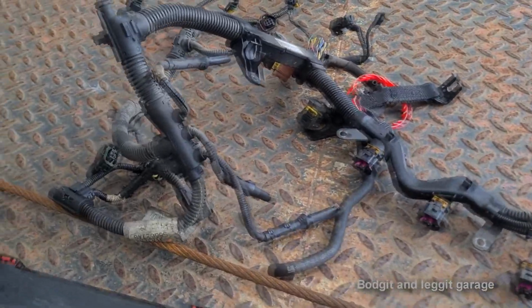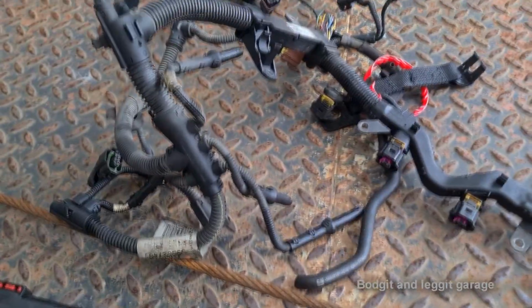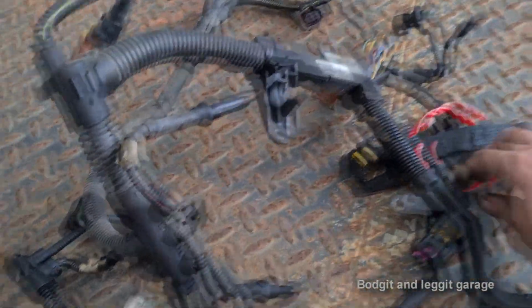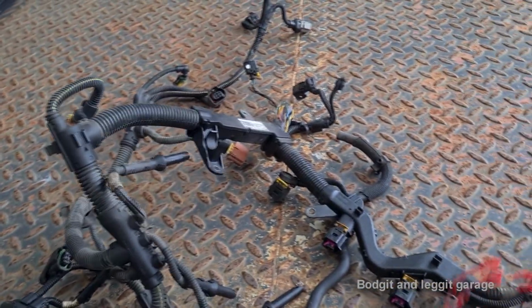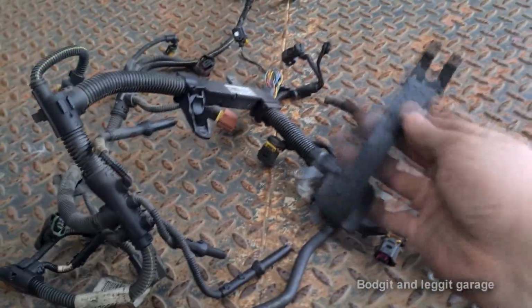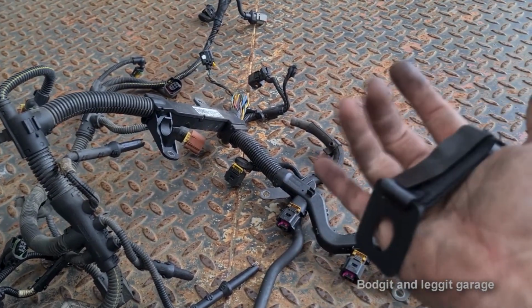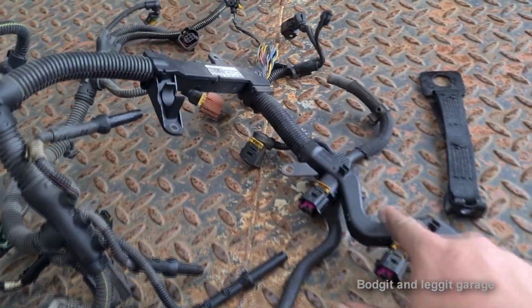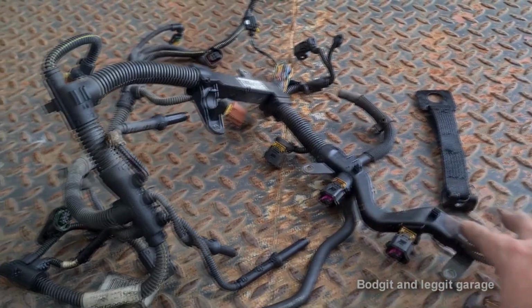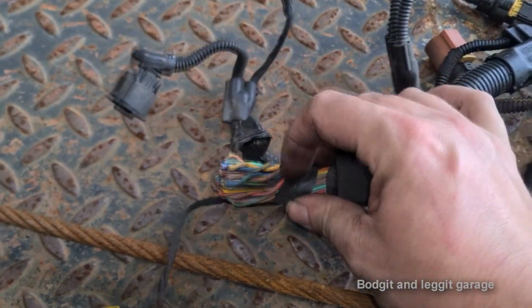This is also why it's handy to keep the old wiring looms off old engines you get, or even old scrap cars or whatever. Now I know which car this was out of. Because of that, I know this wiring loom is from an Insignia. This was already at the garage I was in. I could also tell it's an Insignia because of the way they bolt it down, where the injectors go. Anyway, it doesn't matter what it's off, but we have loads of different colour wires here.